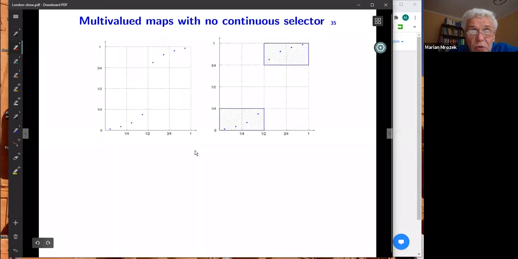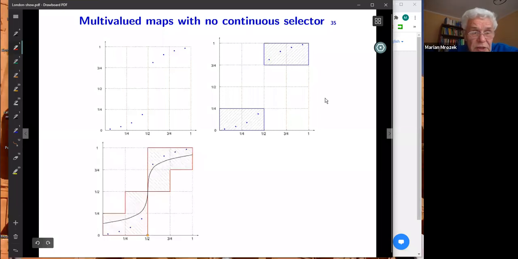And then when you want to cover them with these boxes, as we did in the previous picture, clearly you get the same problem which I already mentioned, the discontinuity, the two connected components in the value here. When we have a continuous map, then we also add these boxes to cover these pieces of the map.